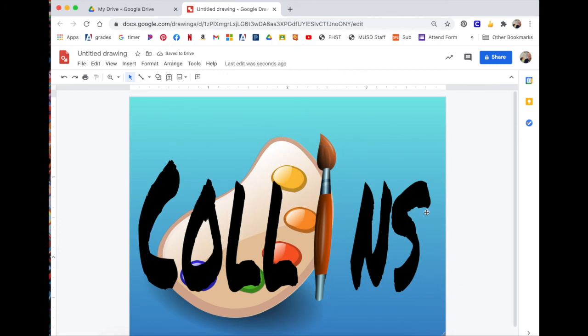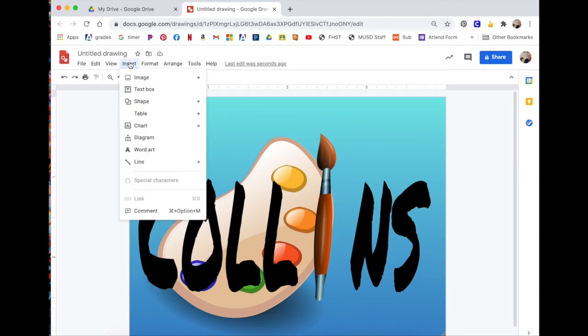Last job. So you have your name using WordArt, a letter that has been replaced by a transparent image, another image that is behind your letter. So that's two images. I've got a second image. And lastly, I need to include a border. The border is required for this assignment. I'm gonna, again, insert an image from the web.